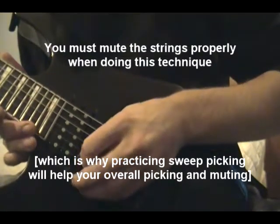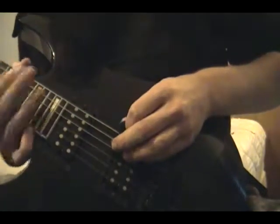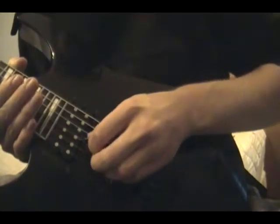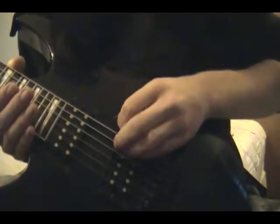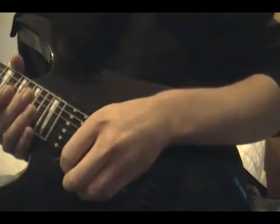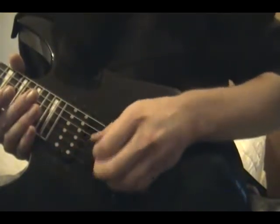I'm doing one long upstroke. And all the motion comes from my arm. I'm not moving anything in my fingers or in my picking hand or anything. It's very easy to build speed with this technique.